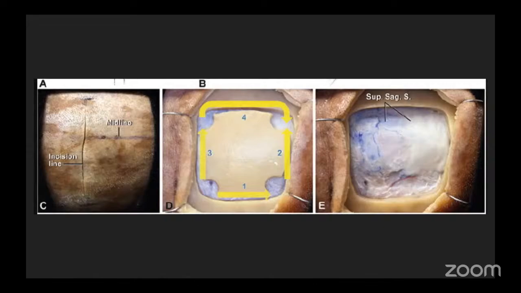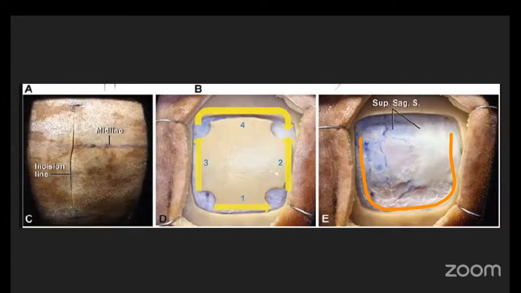Once you have done the craniotomy and you have taken away the bone flap, the dura is visible. What you do is you make a dural incision here, making sure that you are not injuring any underlying bridging veins. And then you flip this towards the superior sagittal sinus. It does two things. A, it creates this natural space for the anterior interhemispheric corridor. B, it also protects the superior sagittal sinus.